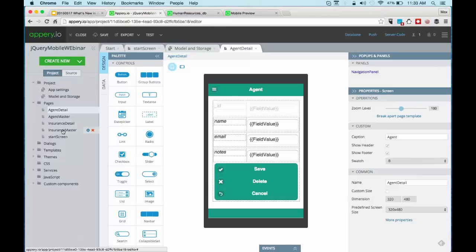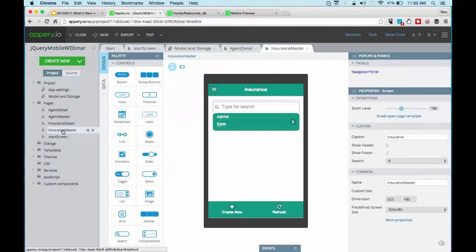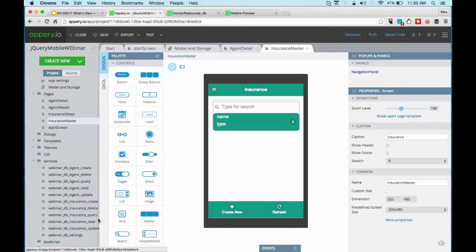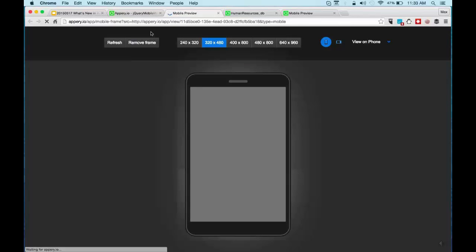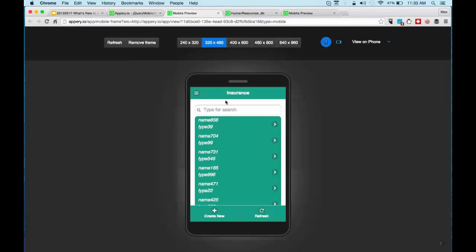We can open the insurance page. You can see there will be a list of all the insurance types, and we can also search. And of course, there are also services. What's nice is, let's run the app and see what it does. So this is running the app now. You're probably wondering what's this name, number, type number. We generated some data automatically, so you can see how the app works.